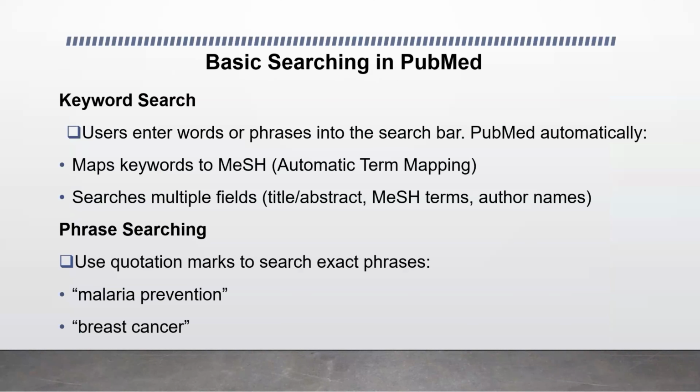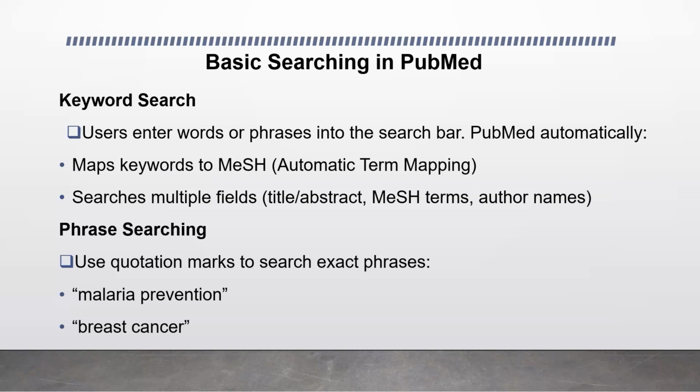Okay, so I was talking about the two types of searches that you can do with PubMed. You can do a basic search, and also you can do an advanced search. The basic search is not recommended if you are doing a systematic search for systematic reviews. You can just use this if you want to explore some concepts, but it's not recommended for systematic search, especially if you are conducting systematic reviews.